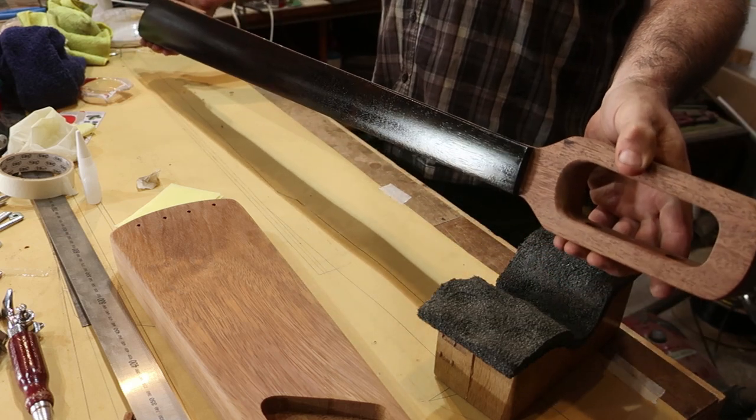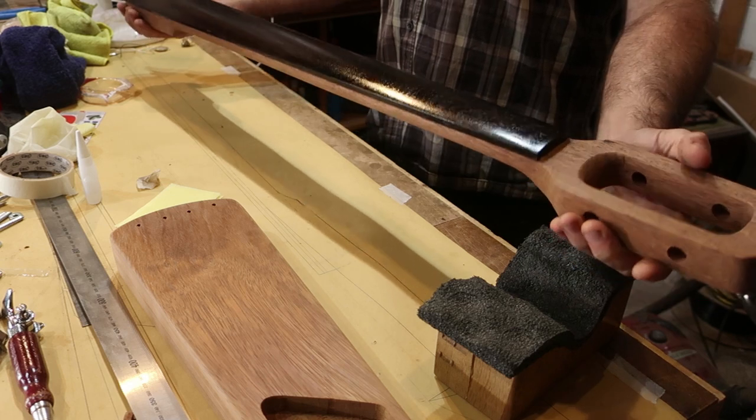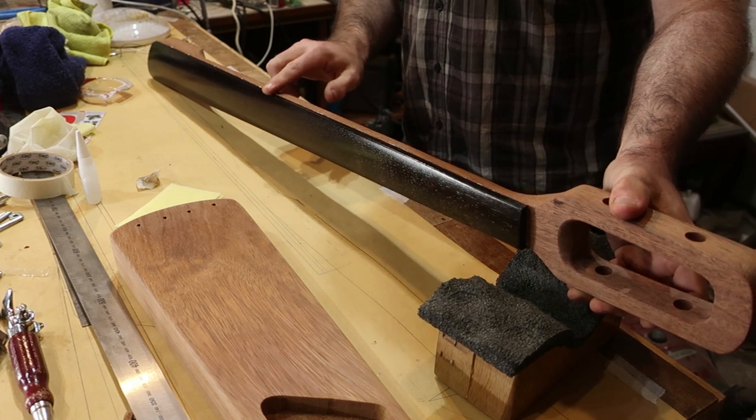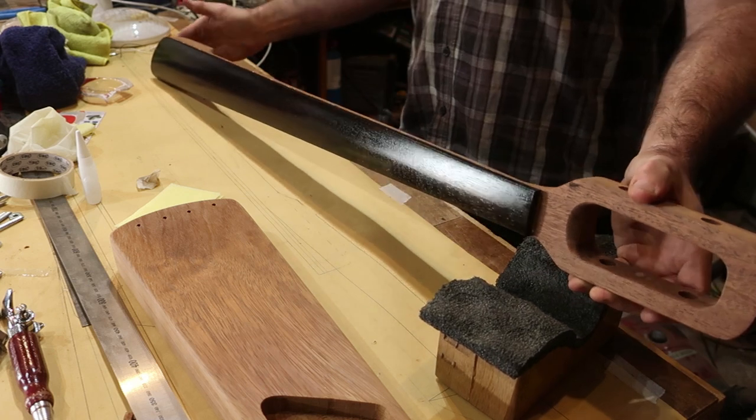But that just looks exactly like I couldn't ask for that to be better. Really, I could not ask for that to be better. Got to just clean up the last little bits of masking tape that are sort of glued on there, and then I can sort of sand the whole thing and blend it in.